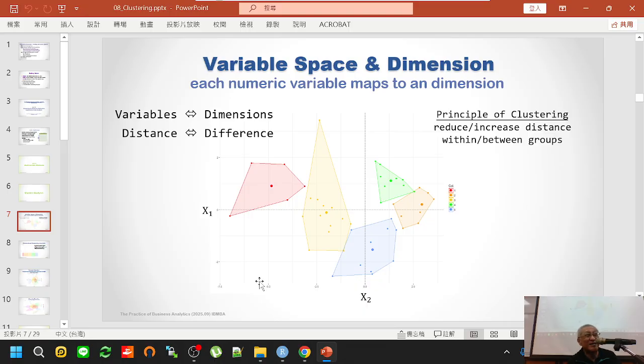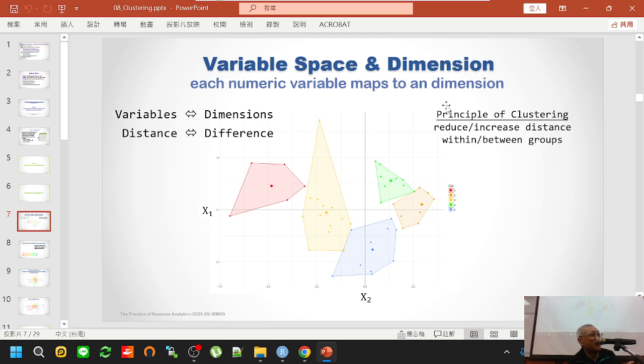When you map the subjects into this multi-dimensional space, you use the distance between each point, and you will have a mathematical algorithm so that you can group the subjects that are closer in this multi-dimensional space, right? That's why they call it clustering, right?